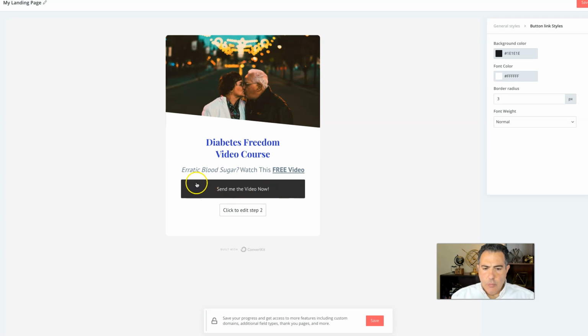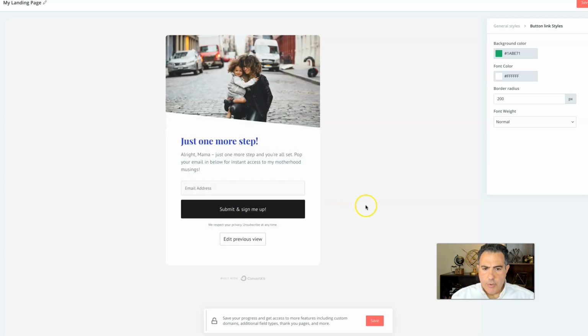Now, when you see the color of this, it is not a really good color. So you want to go ahead and change it. And the best way to change that is to use something like this. Maybe a little bit darker. Here you go. And then what you want to do is round it up. That should look good. So I made this for you right here. Now what we are going to do is continue. We click to edit number 2, and then we're going to do the same thing right here as well.